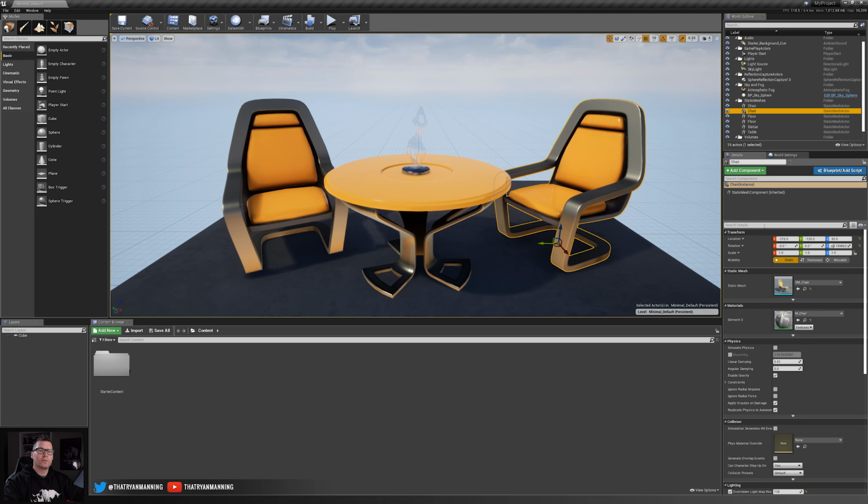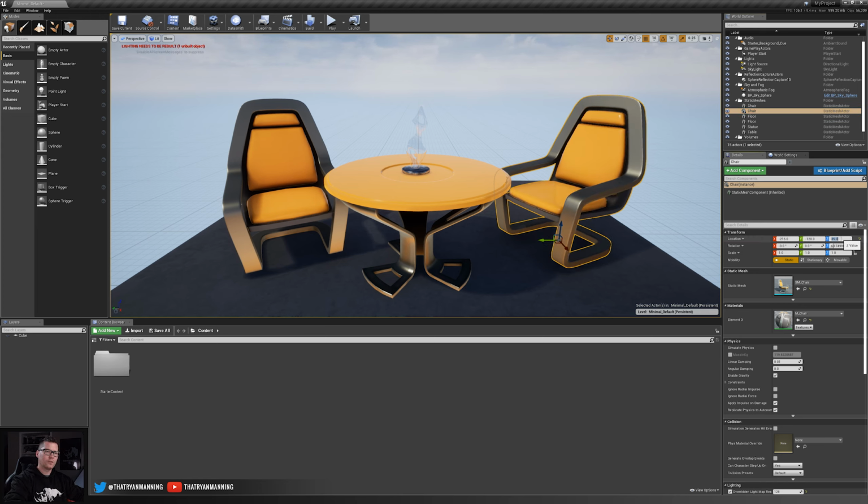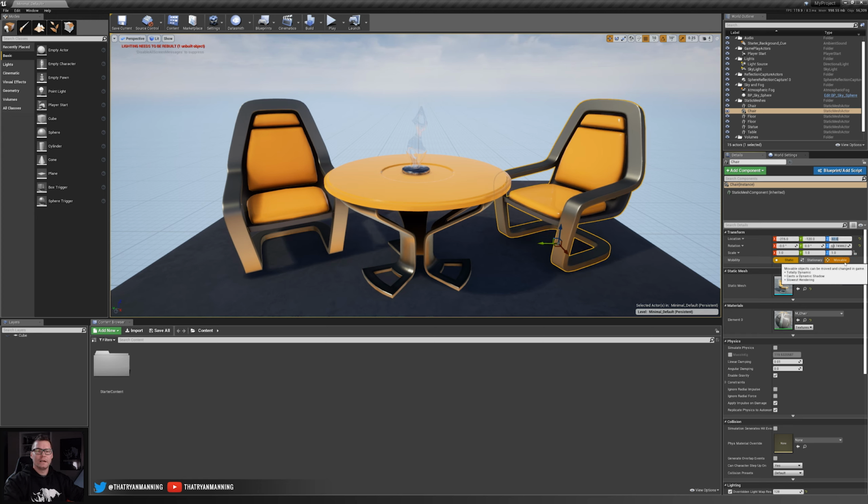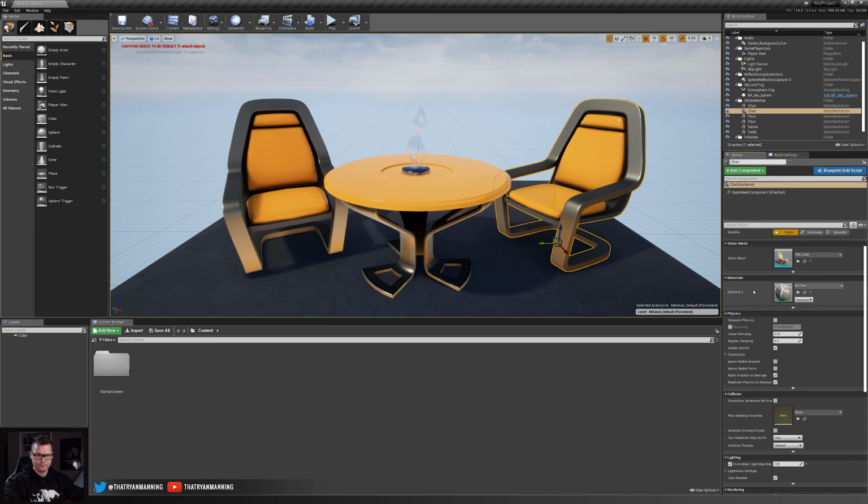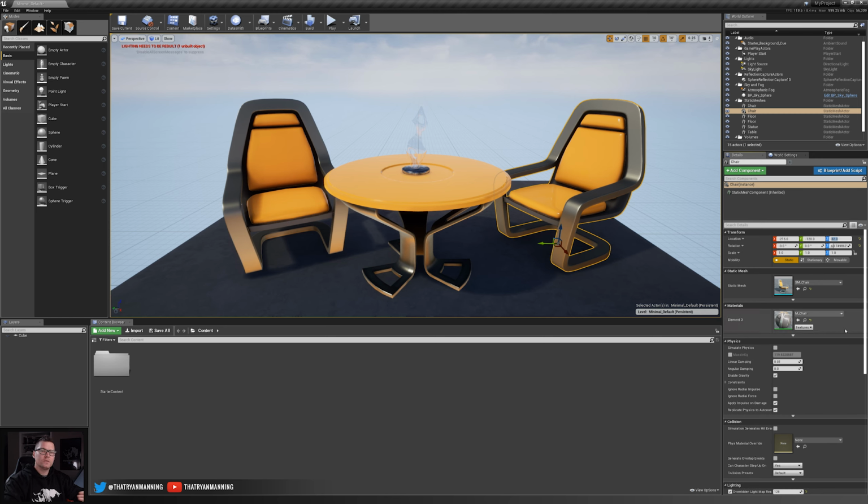So when you click an object or an asset that's in the editor, the details panel will pull up everything that's contained in it. So we've got the ability to move it, to rotate it, to scale it. Now we've got tools in the editor as well, but just know that this is where you can put in certain values. So if I say move this to 35, you'll see it shifts it up. So we'll move that back to 32. Mobility, we won't cover this. This is more advanced. And then we've also got our static mesh, material associated with it, and a bunch of different settings. So this will change per object that you have, but know that everything that you can change on that will be displayed in this details panel.